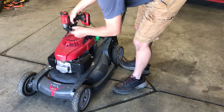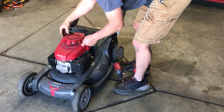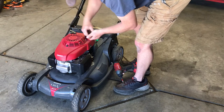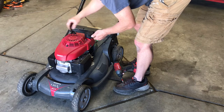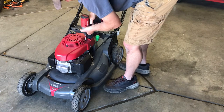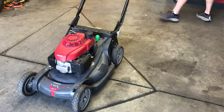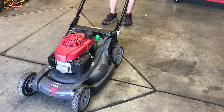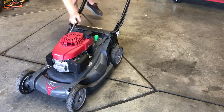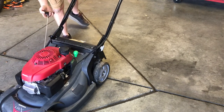This seems really odd to be pointing that way. Hey, just remove these three. And we'll just turn it. The cord is really short.